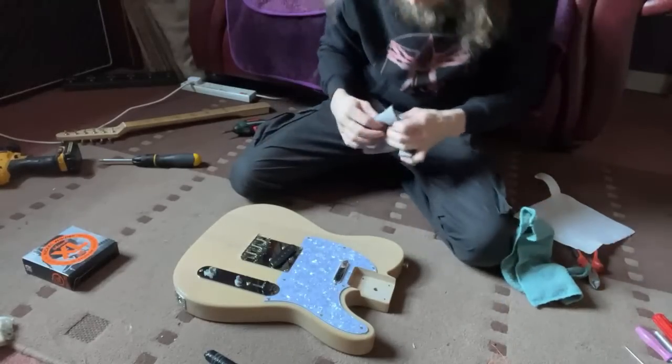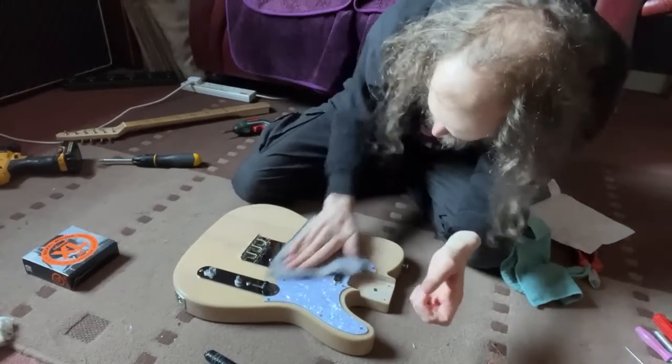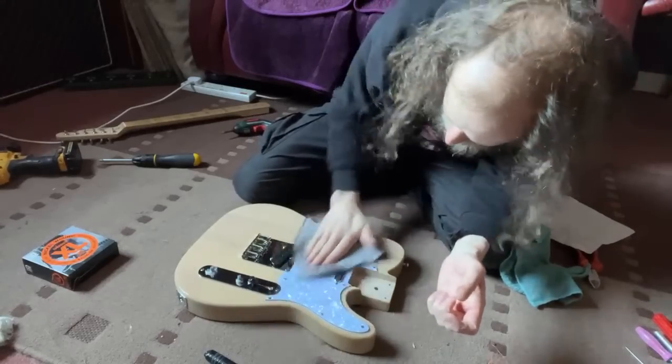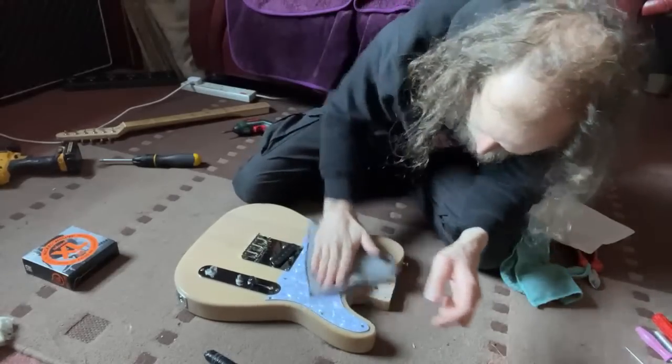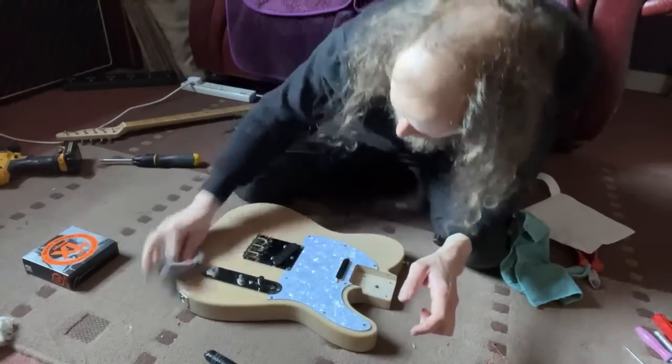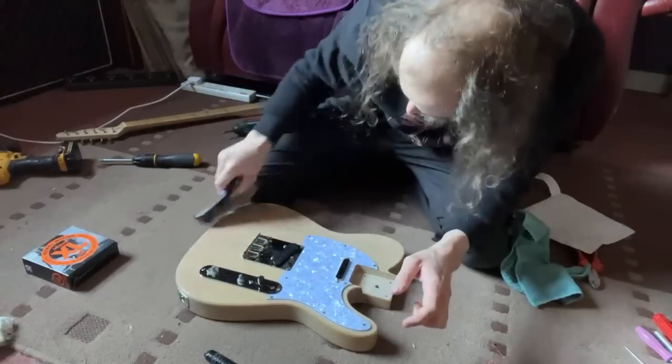Okay. I'm just going to clean off some of the polish smudges with the clean cloth. Also want to get rid of that polythene stuff. And then we'll get the scratch plate off and we'll have a look at the electronics. See what the deal is.